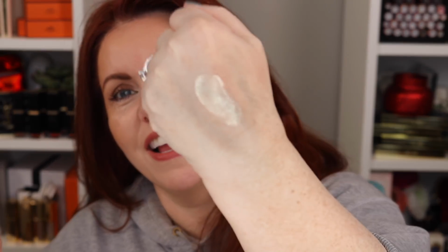the Glow Drops from Tom Ford. These are the Glow Drops in, what shade did I get? I think it's Reflective Gilt or something like that. Reflex Gilt. So the way this works is this pops open like that. You twist it off. This is like a pump. So you press it down and the product goes into the little syringe, and drop it on your hand or wherever else, and see, you get that reflective gilt. Yeah, and that's what I put on my highlights of my cheeks and a little bit in here today.